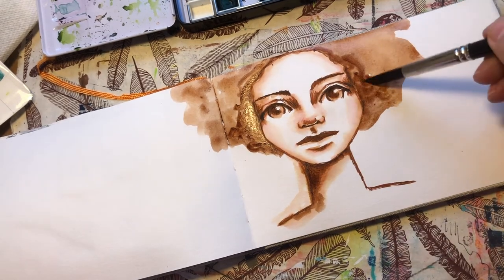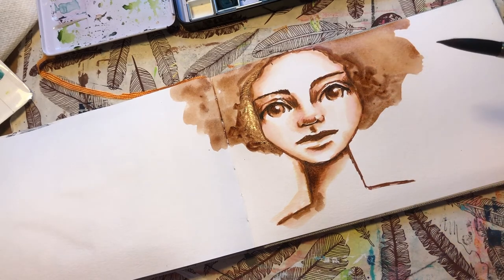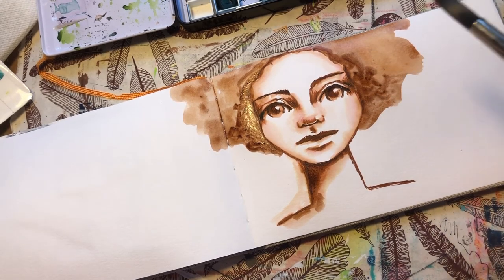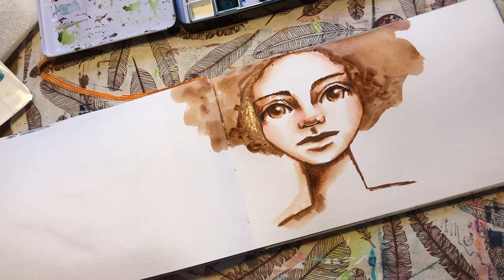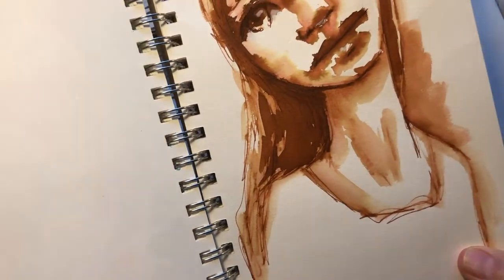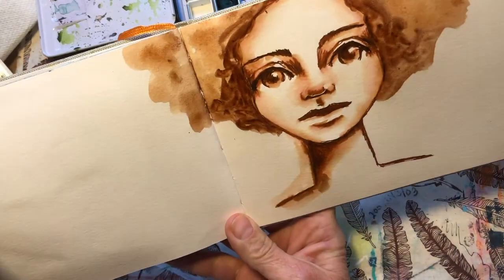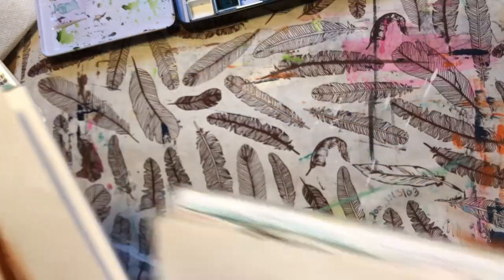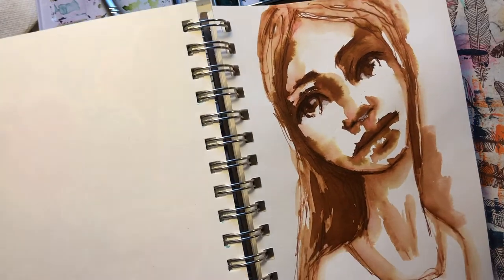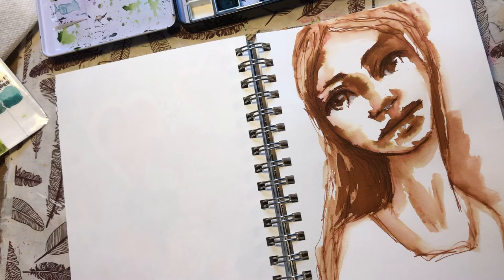I guess what I want to say is I really believe in playing and experimenting. The first one I did, the other girl, you know, you never know what you're going to like until you try it. You do a page like this, and you play, and you let it, here, let's switch back out. All right, so she's pretty cute, isn't she? I really like her, too. You play with a page like this. Let me get rid of my brush. And you pick out parts that you like and parts that you hate.